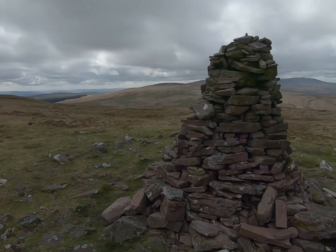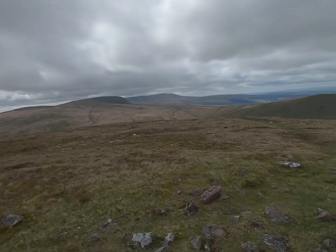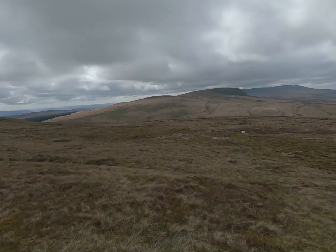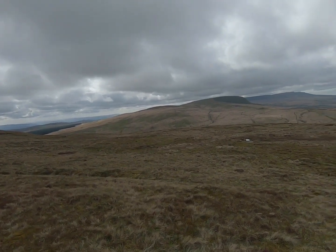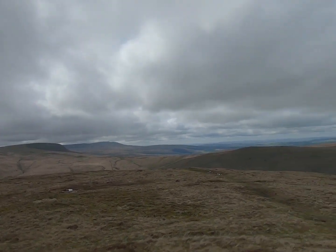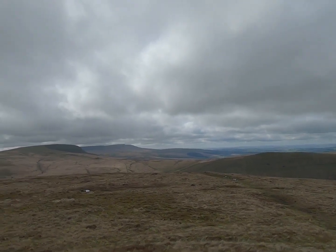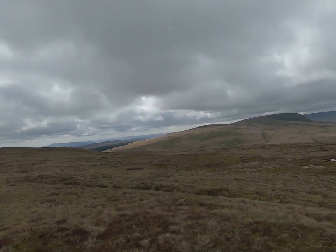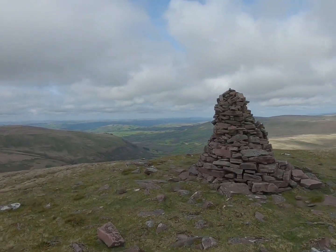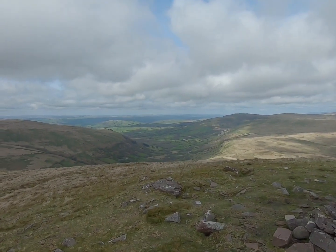So this is like a sort of beehive shaped cairn, which marks the kind of northern ridge. There's great views into the Black Mountain, the Western Beacons, Fan Hillock, lovely view under this ridge line. Never walked that bit before, might be a good one to do. Show you the valleys. Very nice view from here. Look at this. Amazing. Glacial valley.